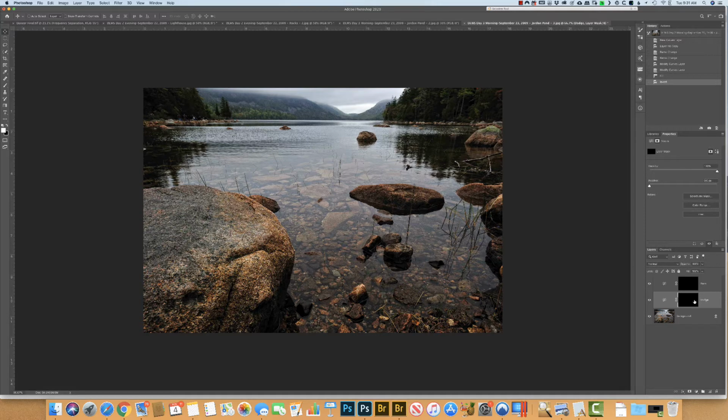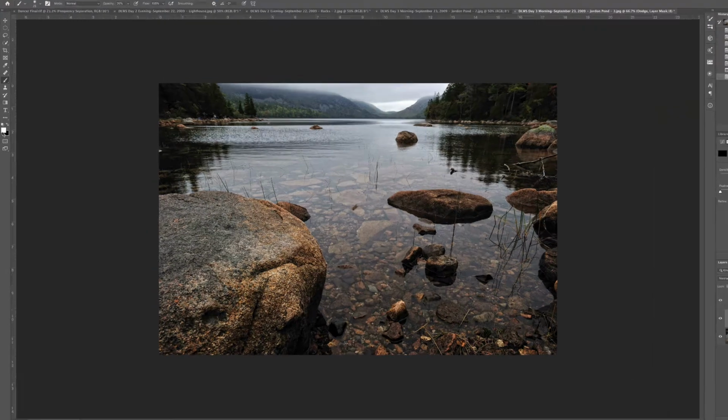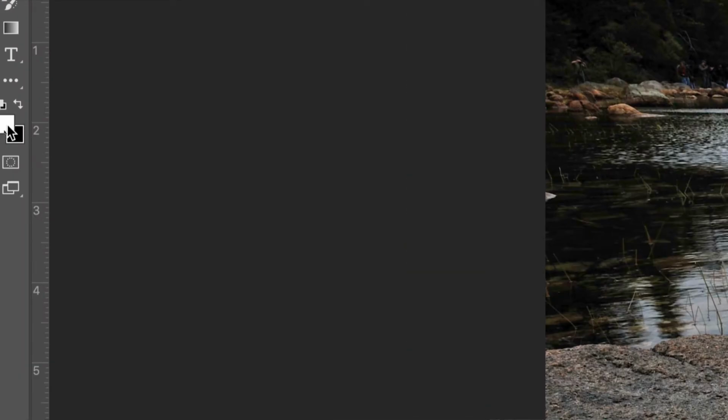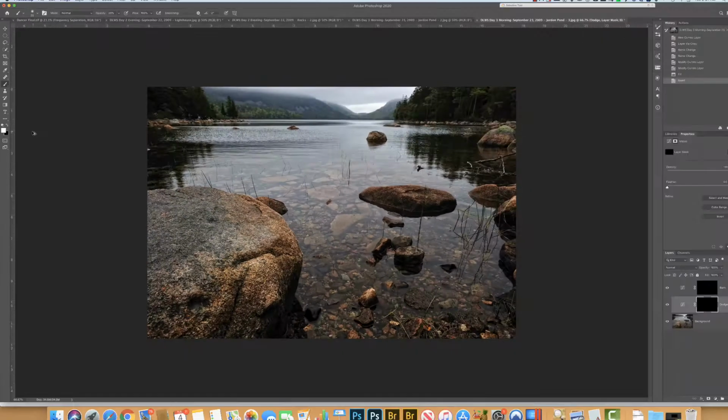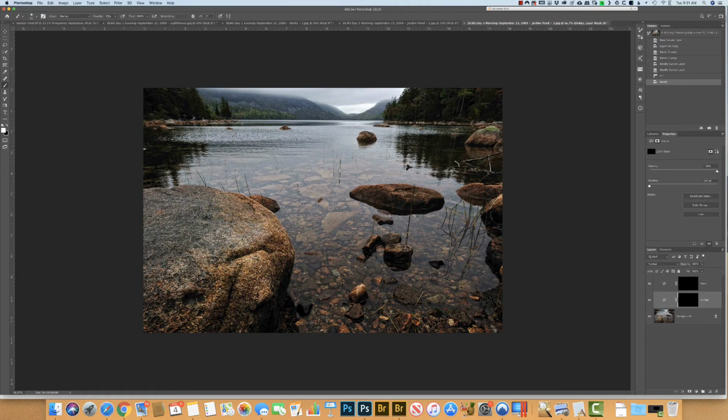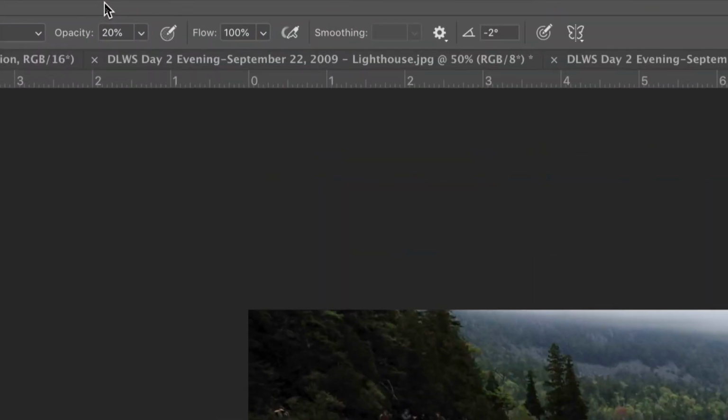If you're going to reveal what the dodge curves layer is, you need to paint with white. So what we're going to do is come in here with our brush and paint. Notice over here on the toolbar, if I zoom in, that I have selected white, and then up here at the top I'm using an opacity of 20.